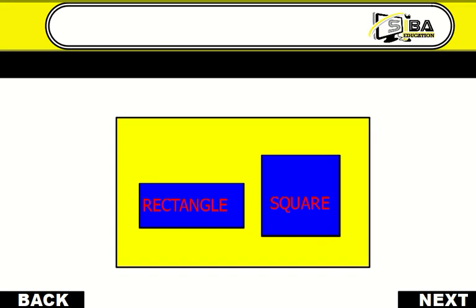Now, let's go further with some diagrams. We have 2 diagrams here on the screen. One is labeled rectangle, and the other square. Look at the rectangle. Now, look at the sides. Do you think the sides are the same? Let's go about it. Look at the pointer from here. We move on until we end up at the last point. Look at the length we have covered. Now we are covering another length, moving down this side. When you consider the 2 distances covered, you can see that the first length is very long and the second length is short. So the first length is longer than the second length.